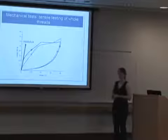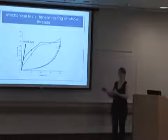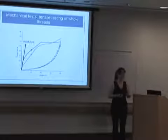Another important thing that I can get from these graphs is the modulus of the material. The modulus is stress divided by strain. So for this graph, it's simply the slope of the initial linear portion of the graph. And it's considered to be a measure of stiffness of the material.